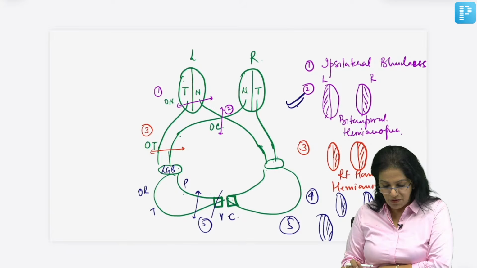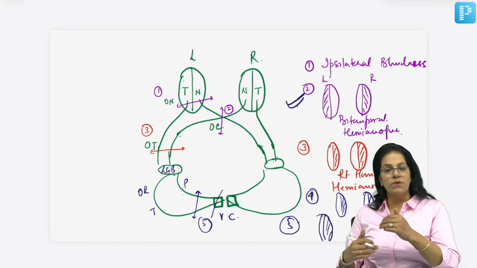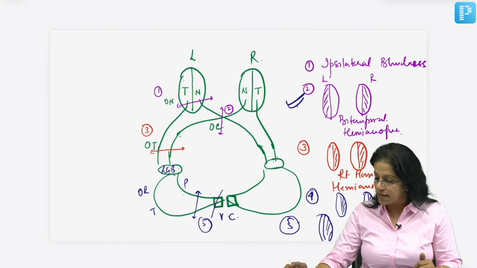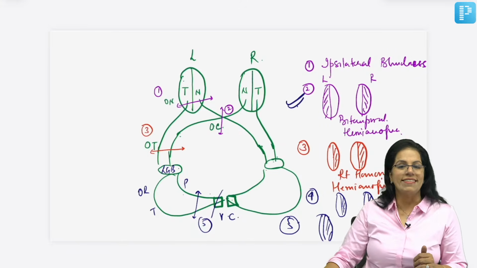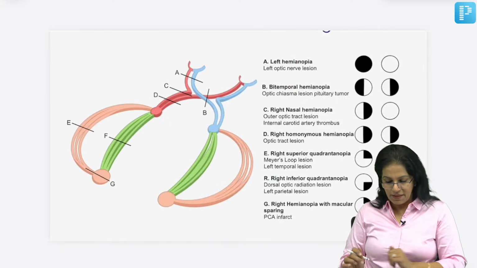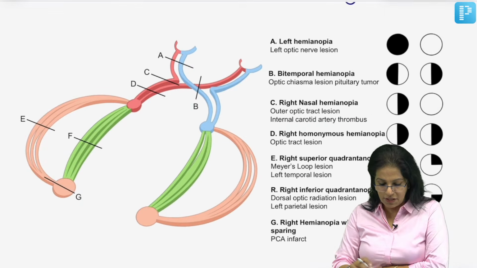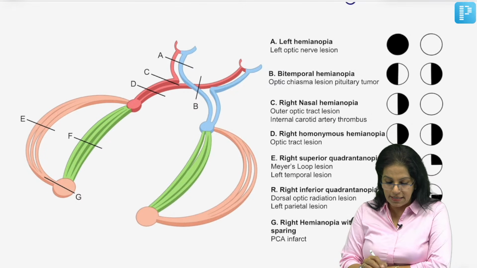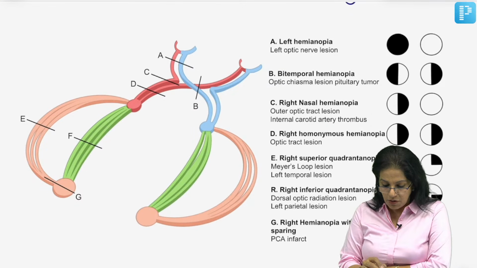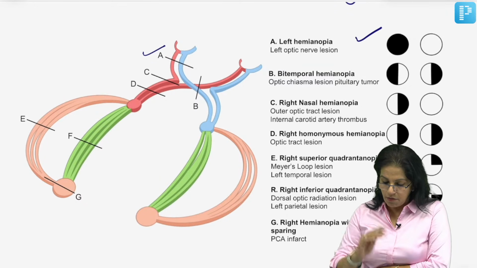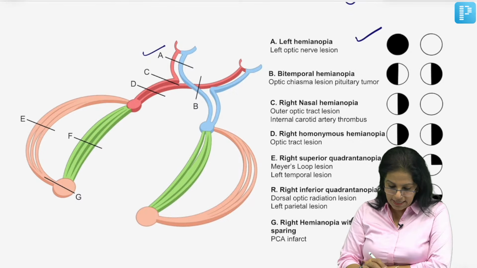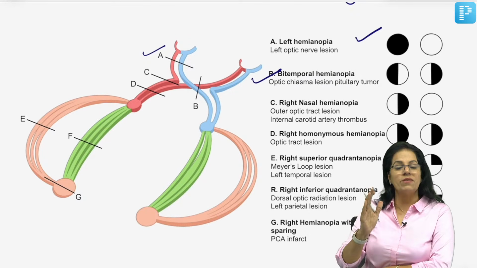So, let us have a look first here, and of course, we are going to talk about details in the visual cortex lesion as well. Let us see one by one. Okay. Again, this is the figure which is very nicely showing you the same thing. This is again left sided lesions. So, the whole A is what? Whole nerve is gone, it is left total ipsilateral blindness. If it is B, it is bitemporal hemianopia because it is a central chiasmal lesion.